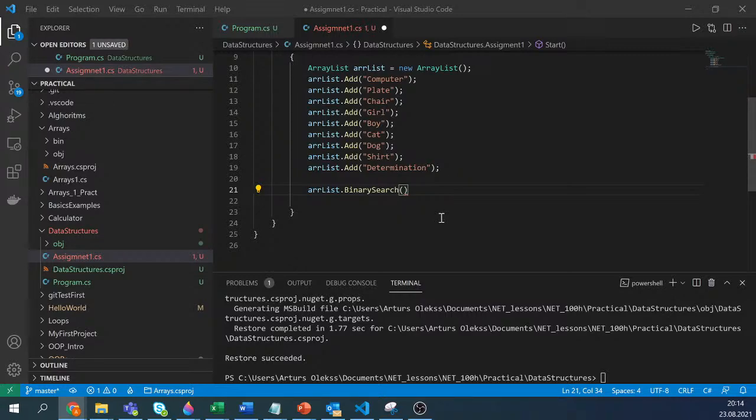This is because, let's say we have a sorted collection and we want to search for one particular value. If the collection is not sorted, the only way to search is to go through all the elements. But if we know the collection is sorted, we don't need to check all the values. We can use a smarter way and spend less time. For a sorted list, we can split the collection in two.